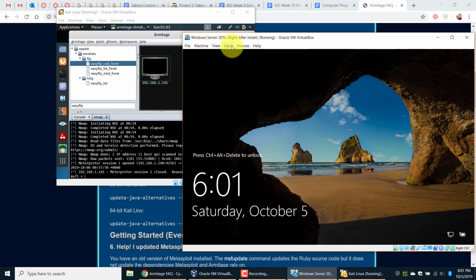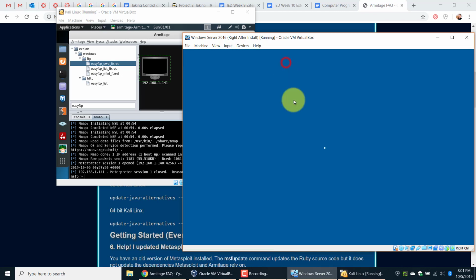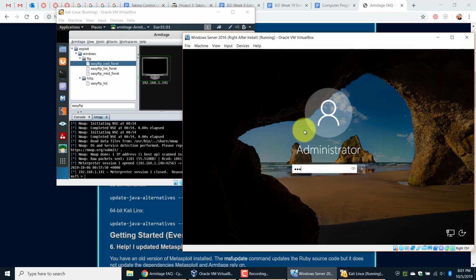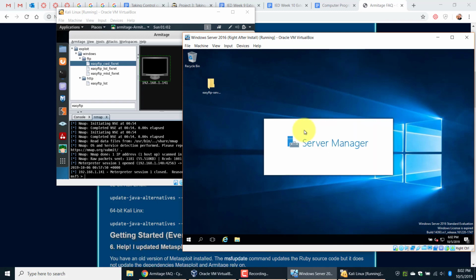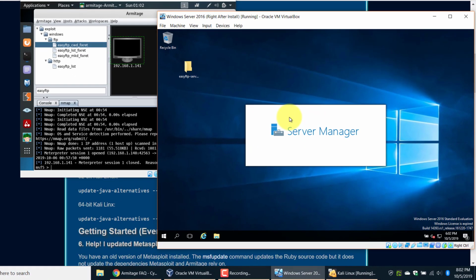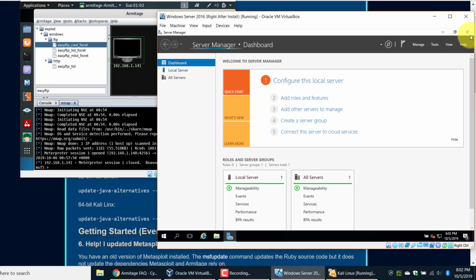Let's go to Input, Keyboard, Insert Control Alt Delete. So all I did was change that one little radio button for the data execution protection, basically protecting against buffer overflow attacks.